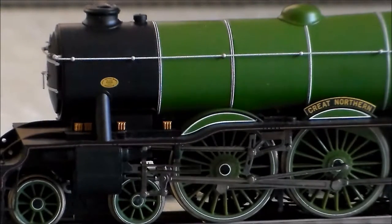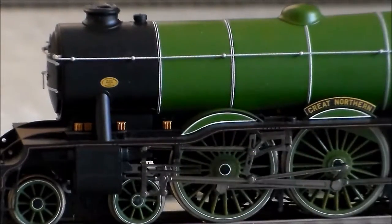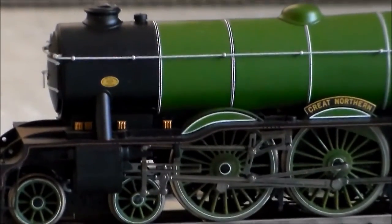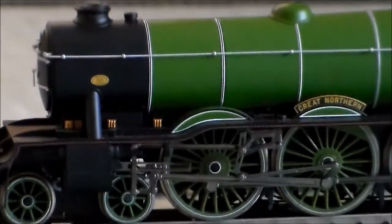So what I love here is the Walschaerts valve gear. This is great. I just love it. When it's going around the track, you can get mesmerized by that. There's just so much engineering and ingenuity behind that. I'm in college right now, and I'm studying to be a mechanical engineer because I like British trains just so much. If anyone knows of British steam locomotive people that want someone to be a mechanical engineer, give me the contact info. I appreciate it.